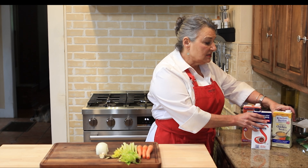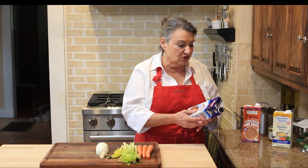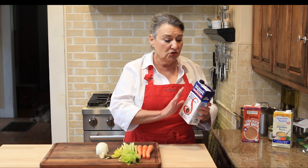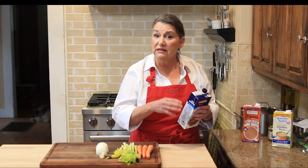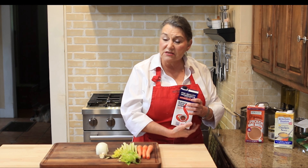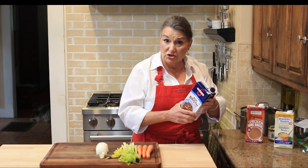This is my beef broth — a Swanson brand I use a lot. It's unsalted and the sodium content is 75 milligrams, which is very low, so I don't have to worry about over-salting. It's a light broth, not as dark and rich as the bone broth, but it works well. Sometimes I do half and half depending on the flavor I want. The prices are usually good and you can get it just about anywhere — I keep a box of beef and chicken in the cabinet.